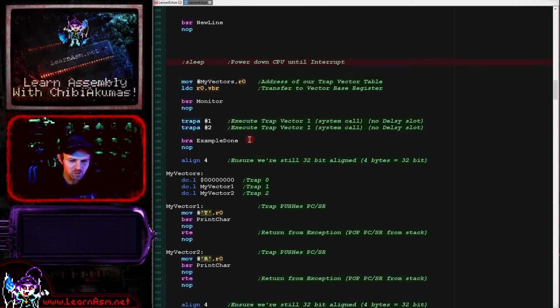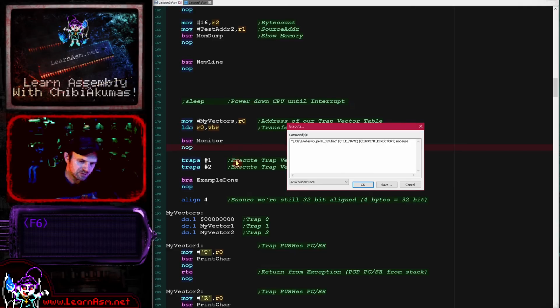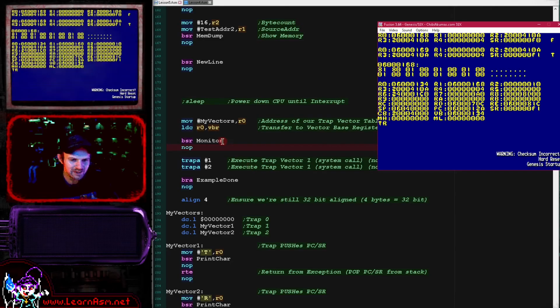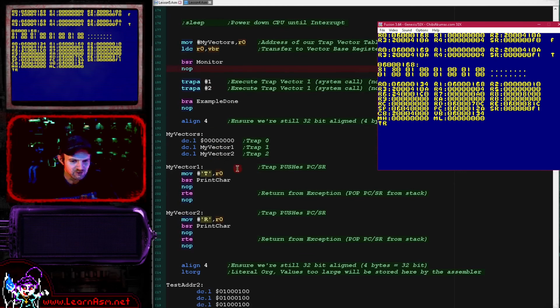The final thing we're going to look at is some traps. Now, this is going to be the kind of thing that only works on certain CPUs. This will work on the 32X. It will not work on the Saturn, because what we're going to do is alter the VBR. We're going to create our own vectors and our own test traps effectively.